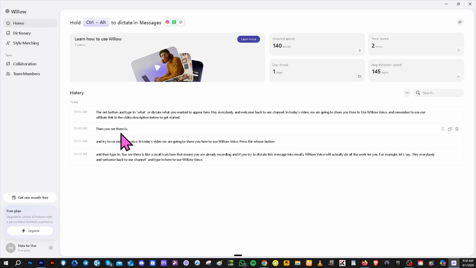What will happen is, you see, it already has a timestamp. Okay, it's very useful. I have been using Willow Voice for quite some time, and it does wonders. Believe me, it's free. However, it's too powerful to ignore. And remember, press the Control, hold the Alt button, a small icon will appear, and record your voice, and it will automatically type in for you. And basically, that's it for today's video on how to use Willow Voice.